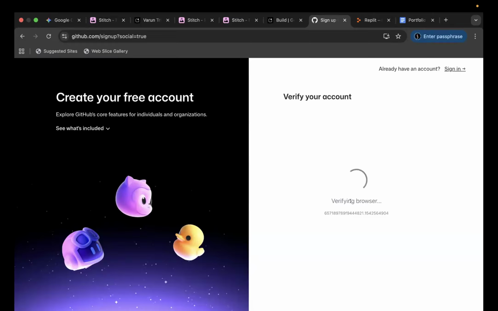For folks who have already created their GitHub account, just let us know. I'll see if I can skip the process itself, but that might be faster. Okay, it is asking me to solve a puzzle.